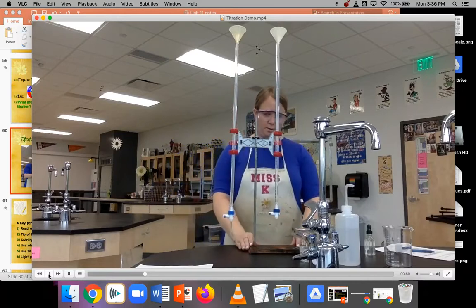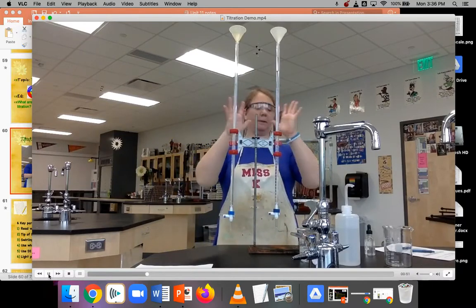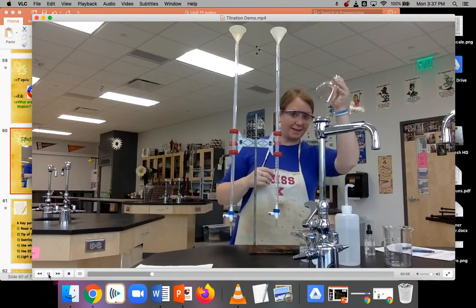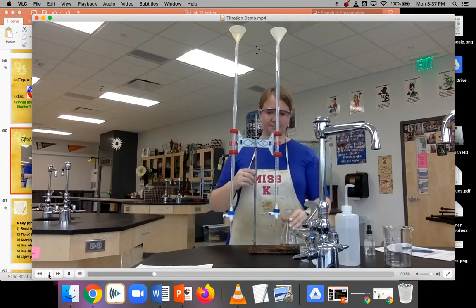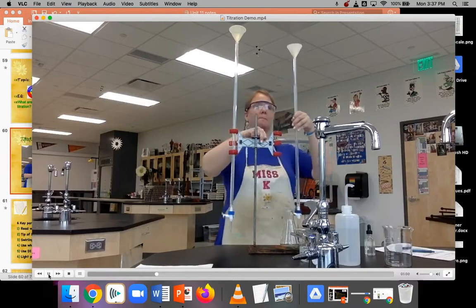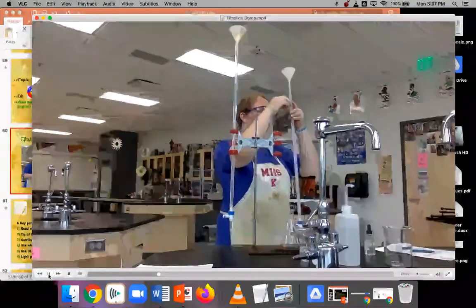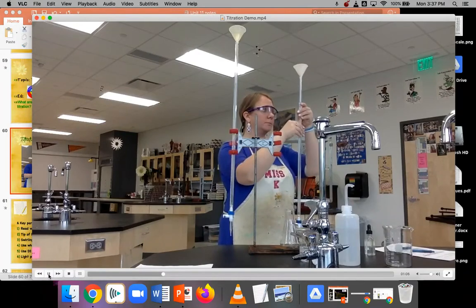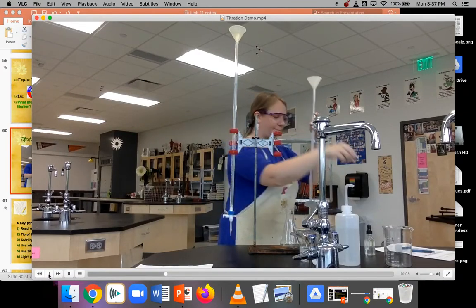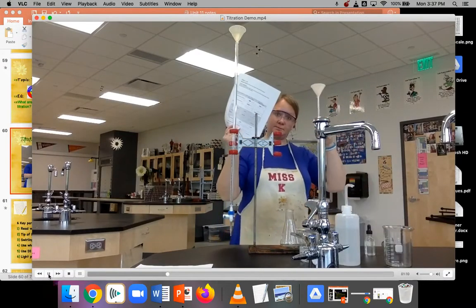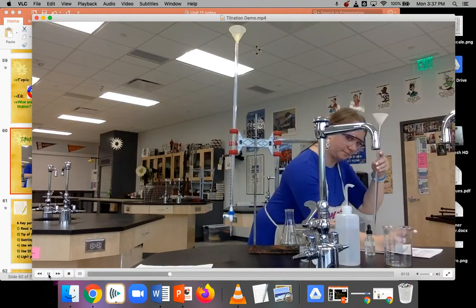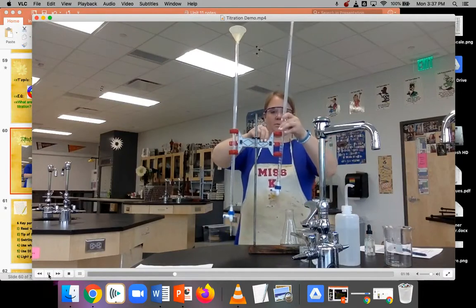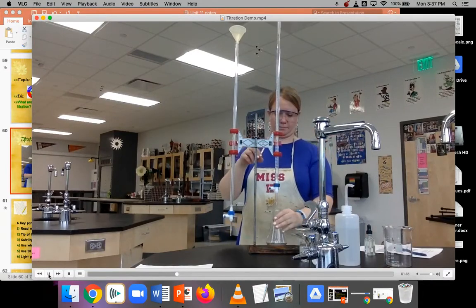All right, so I'm going to take my Erlenmeyer flask. Remember, the shape of this allows my sample to stay in the flask instead of splashing out. I'm going to read my volume at eye level so that I don't worry about that meniscus, which is the curve that forms when the solution gets stuck to the glass. I record on my data table my starting volume of acid, so then I'll be able to figure out how much acid I actually put in.